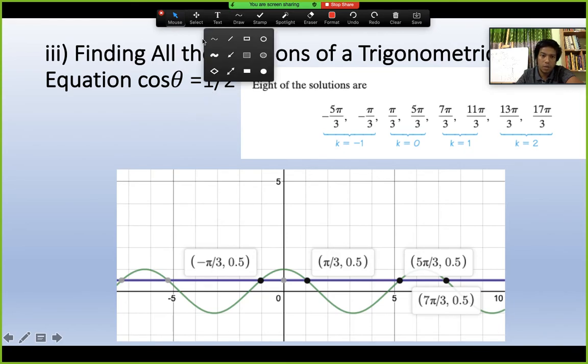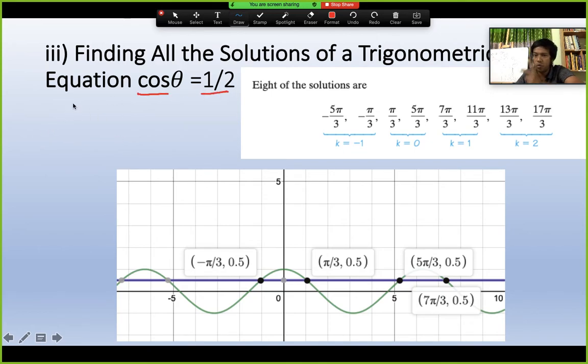Actually there is another way. This is another very interesting way to look at the solution. This is cos theta, this is equal to half. So actually we have a two-part question here. We can think of this question as y equals cos theta. This is one way. Another thing is, we can think of this question as y equal to half.